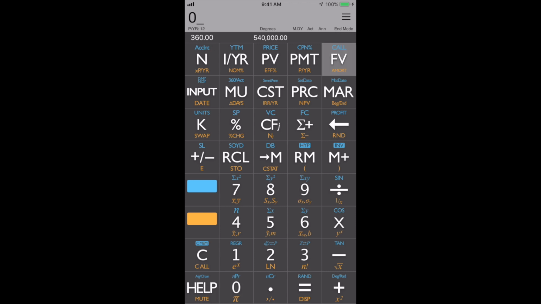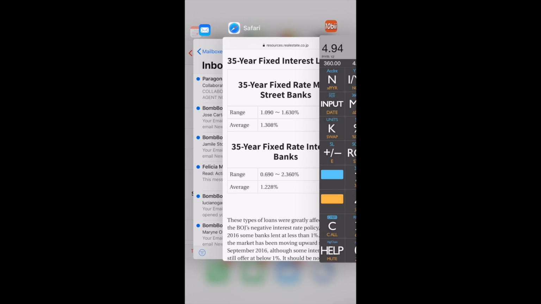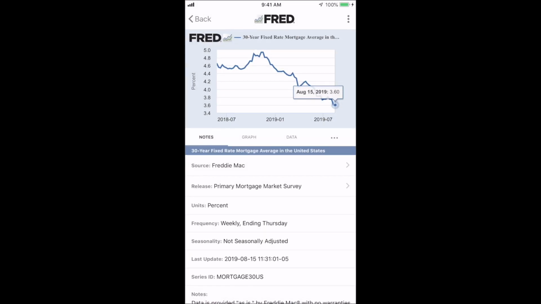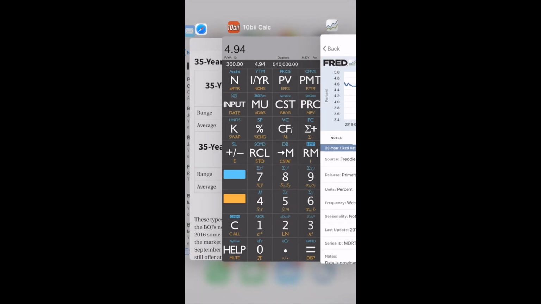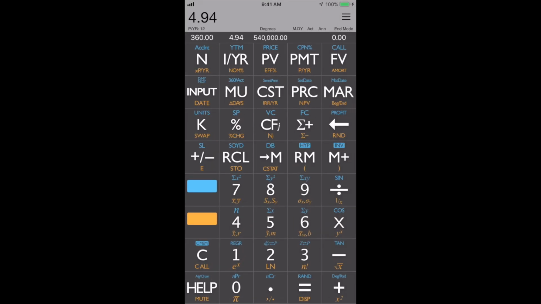Let's assume a 30-year fixed rate mortgage. Let's assume that it's going to be paid off at the end, so fully amortized, and let's start with a 4.94% interest rate. 4.94 is about the highest we've seen in the last couple of years, so let's just go ahead and use that. We're just going to compare some different benchmarks to get an idea as to how that impacts everything. So 4.94, and then let's calculate for payment. So this is just principal and interest, but $2,879.